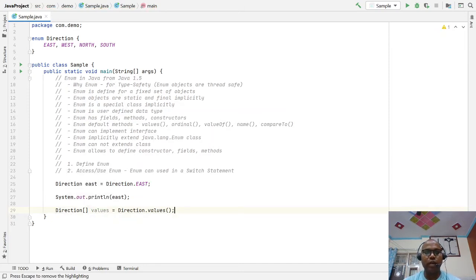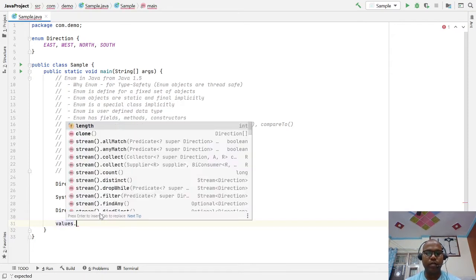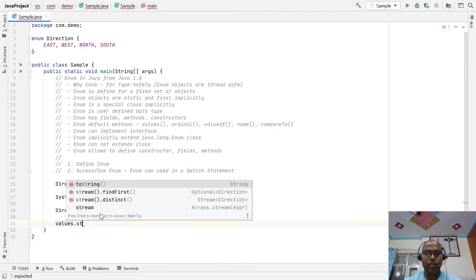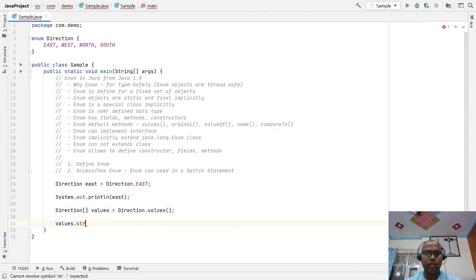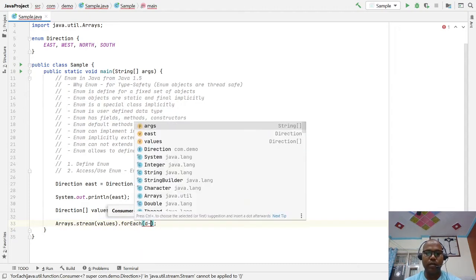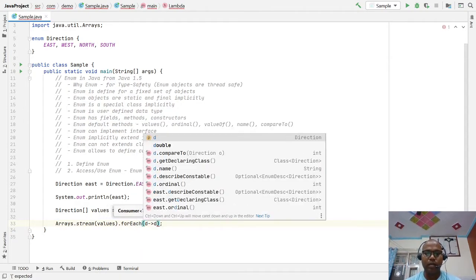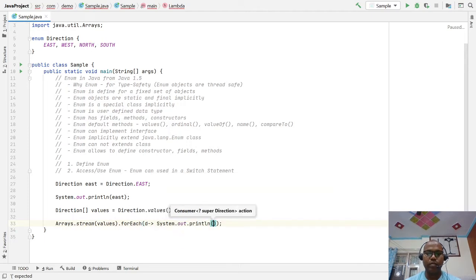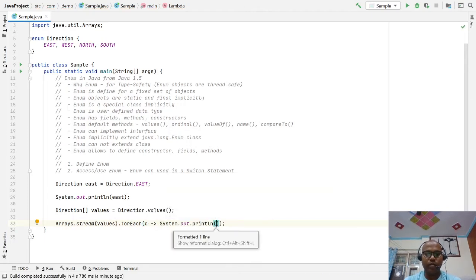Sometimes you want to print all these constants, or see how many constants are available, so you can use the values, and here you can just iterate it: dot stream dot forEach direction as out, and you have to print.